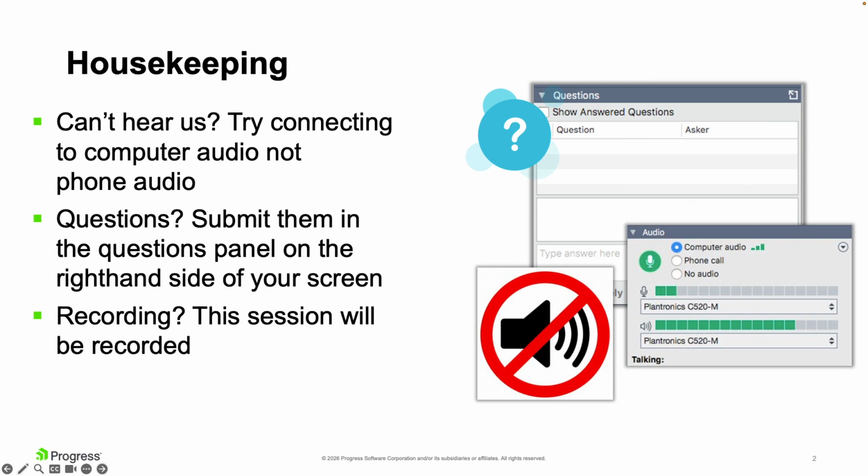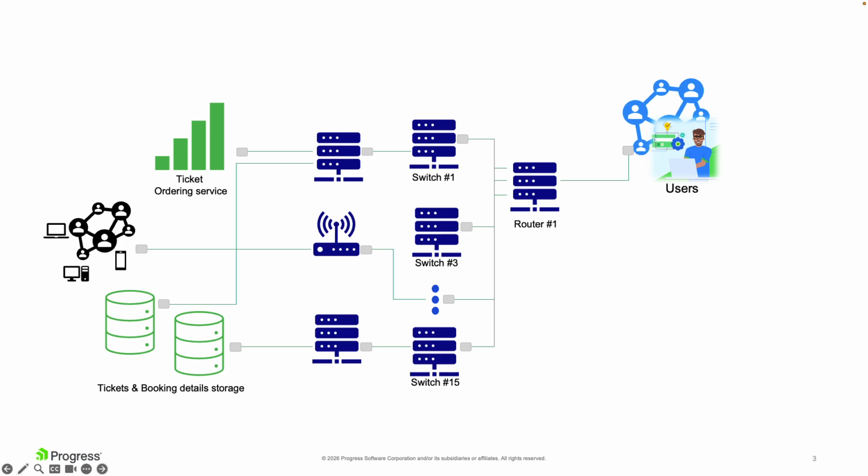Okay, this is it. Without any additional delay, let's now move to the topic. So, if we look at today's networks, there are multiple components playing their roles, and today's networks are more complex, sometimes even highly decentralized, and there are multiple applications running on multiple servers. Users are connecting from different locations, so it's becoming more and more difficult for today's IT environment to figure out when there is a problem, what's actually causing it, and how to fix it.